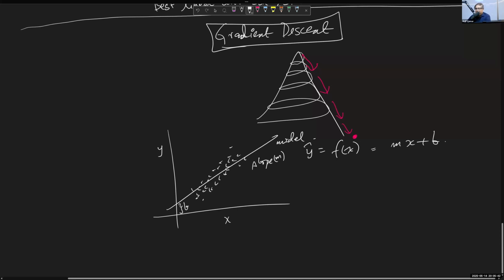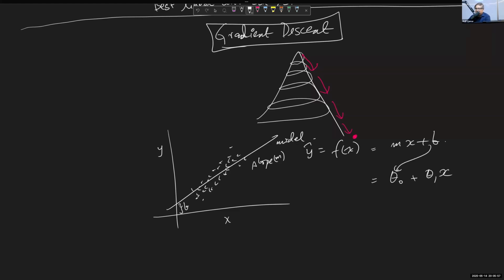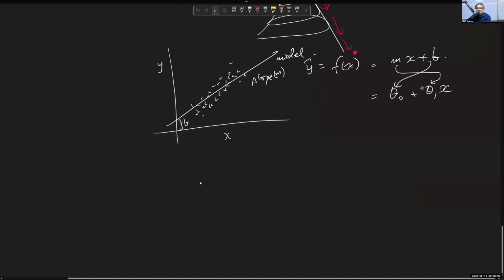Now, in machine learning language, you don't use m's and b's. You tend to use Greek letters. People are fond of Greek letters. So you write it as theta naught plus theta 1 x. This is theta naught and this is theta 1. It's just a change of notation. Nothing deep is achieved. It's just a convention that in machine learning, we tend to use Greek letters for parameters, because theta naught and theta 1, intercept and slope, define a line.